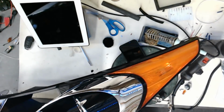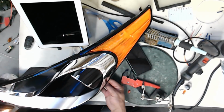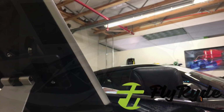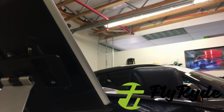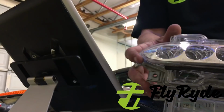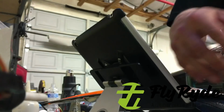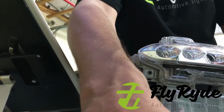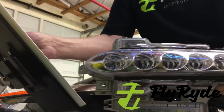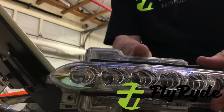I'll show you what those look like on the part that me and Leo originally worked on together for the GTR. And that is these guys. They're freaking cool. So if you look at this, damn it, don't move. It just wants to spin on me. Okay, there we go. So this is the same thing as his LED pods.